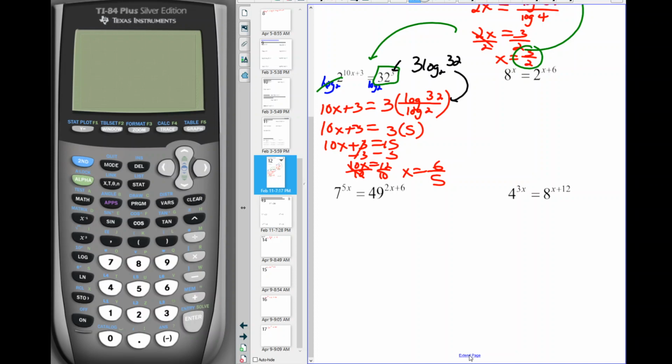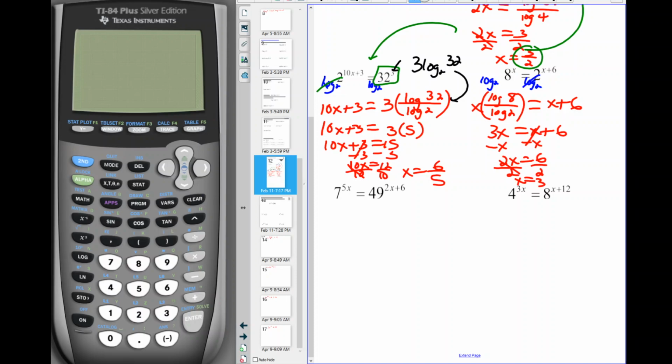Yeah, log base 2. Do you have a question, Jonathan? You were trying to answer. So just take log base 2 on both sides. That cancels out. Power property, Hannah, brings the x to the front. And then I can already do change of base, log 8 divided by log 2. And this side is just x plus 6. Log 8 divided by log 2 is 3. So you get 3x is equal to x plus 6, minus x, divided by 2. X is 3. Booyakasha.